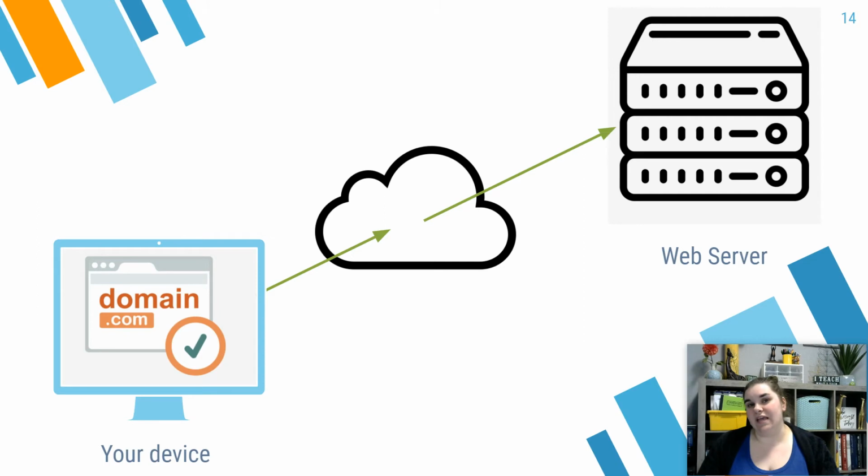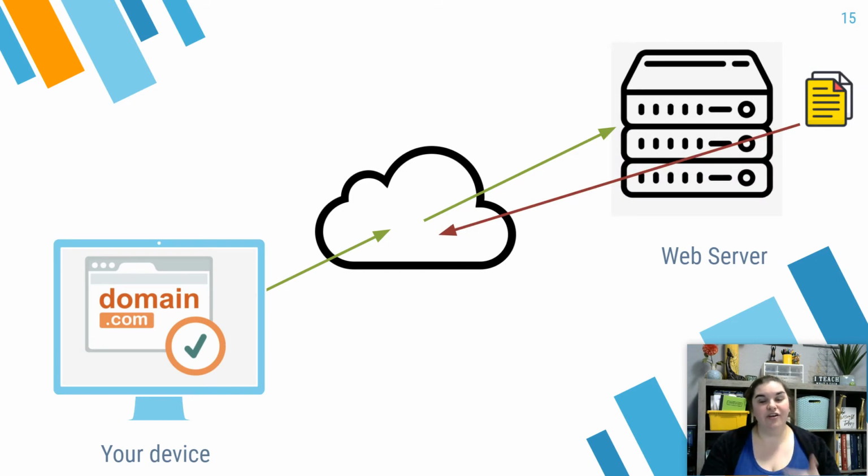Because when you type in a domain name, you're actually asking to see a copy of an HTML file or a copy of a picture or a copy of a file or a video. You're looking for copies of those to view them on your device, whether it's your phone or your computer or your smart TV, whatever it is. Most websites are made of HTML files, so we're usually looking for a copy of that HTML file. The web server has this file on it. We've sent a signal saying, I want to see the file. So with the file there, it says, okay, here's the file, take a copy of it.